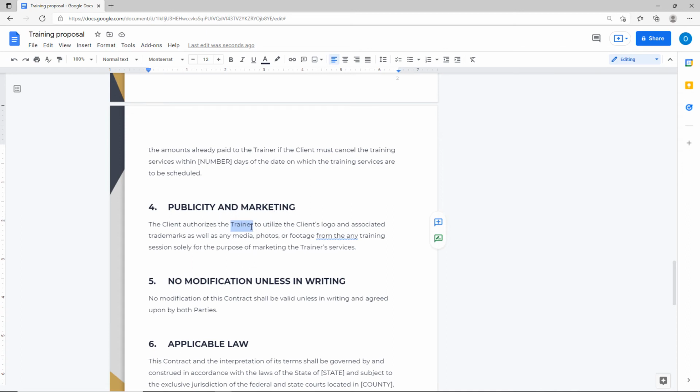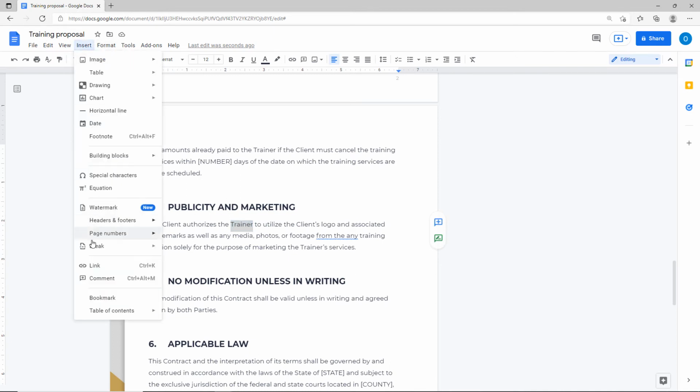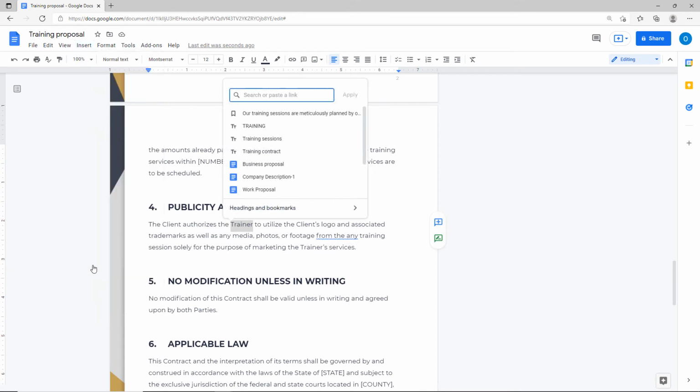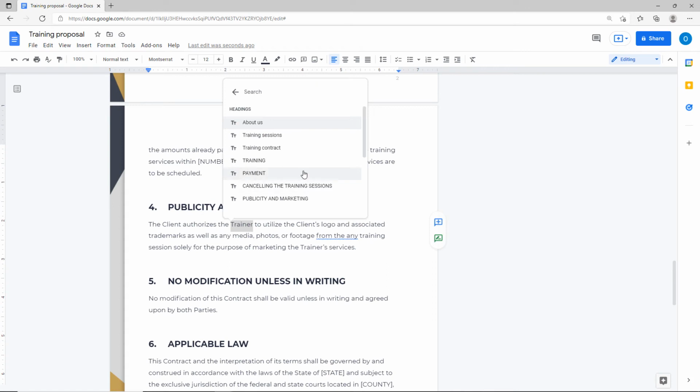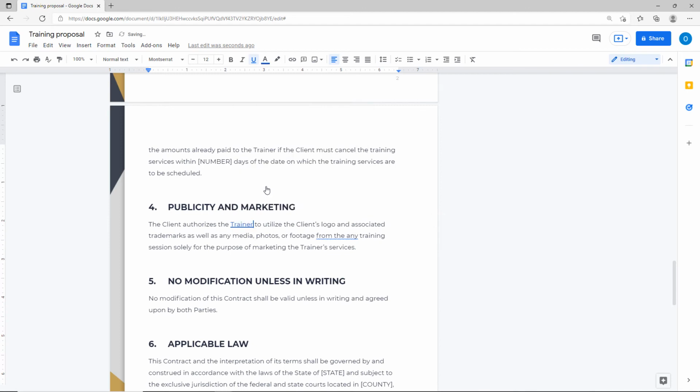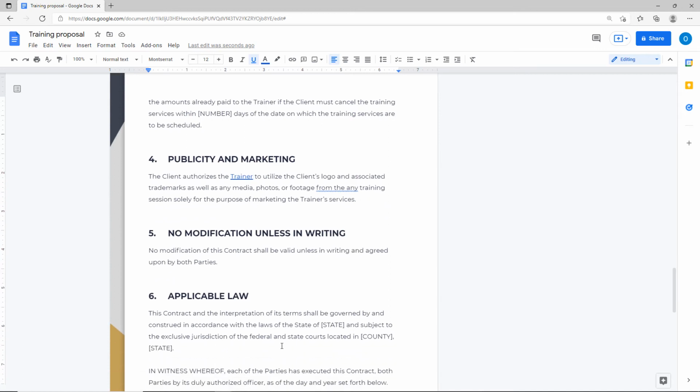And then to make that a link, I have to link it back. For that, we again go back to the Insert drop-down menu and come down to Link. Now you can create different kinds of links, but a bookmark is an internal link inside of your Google Doc. So right here at the bottom of the Link menu, you'll see that it will also allow me to link to headings and bookmarks. So we're going to click on that. Now I'm going to see the headings that were created by the formatting styles, but if I come down towards the bottom, I'll see those bookmarks that I selected. And it does include the text, but also some of the additional words around it. I'm going to click on that. Now what I'll see is that where I created the link, it now looks like a hyperlink. Let's go ahead and put in one more link.